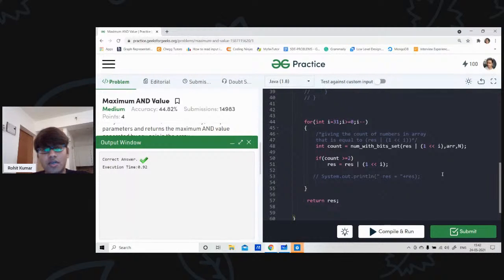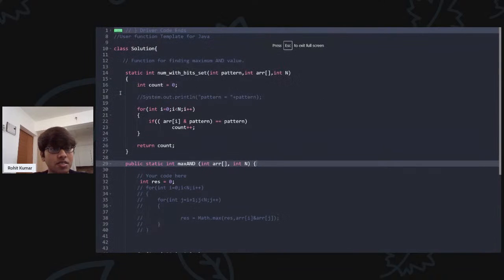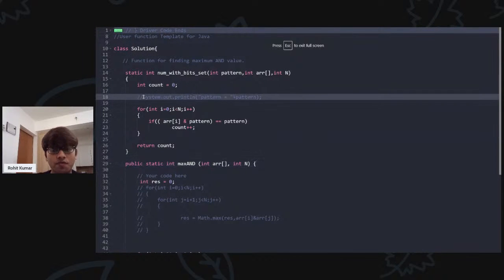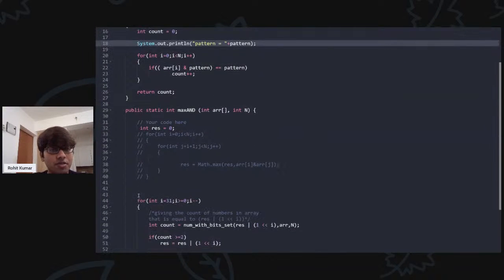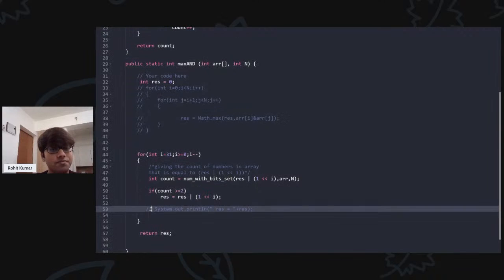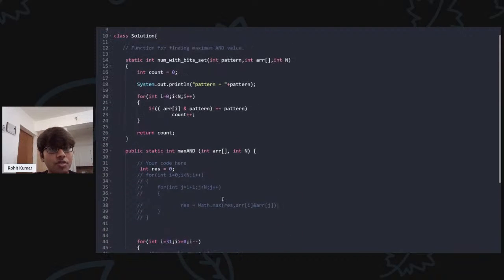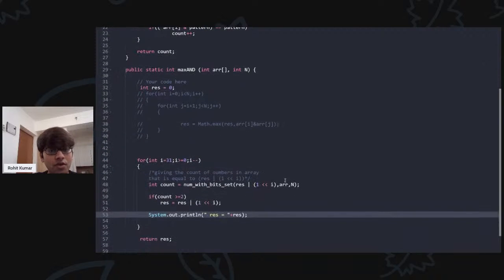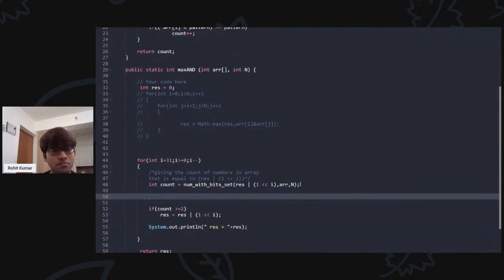That's great. Now let me put some debug statements, because the time is less. In order to make you visualize, let me put some debug statements. So we'll see the value of res. Let me check the value of count also, what count I'm getting.